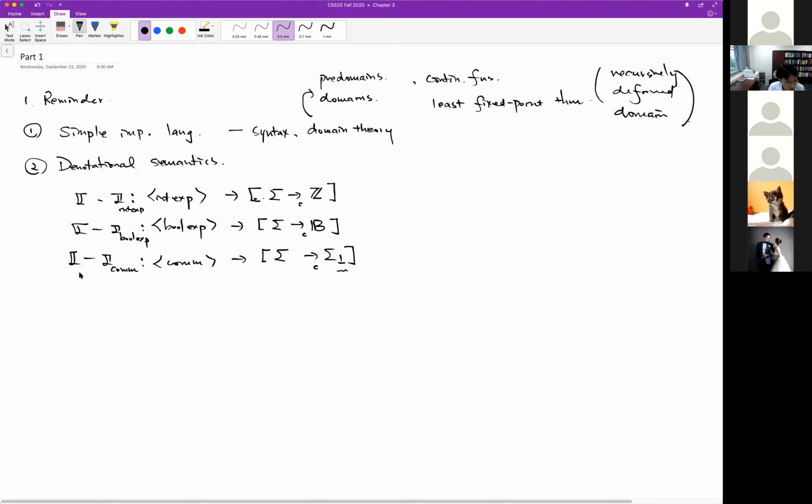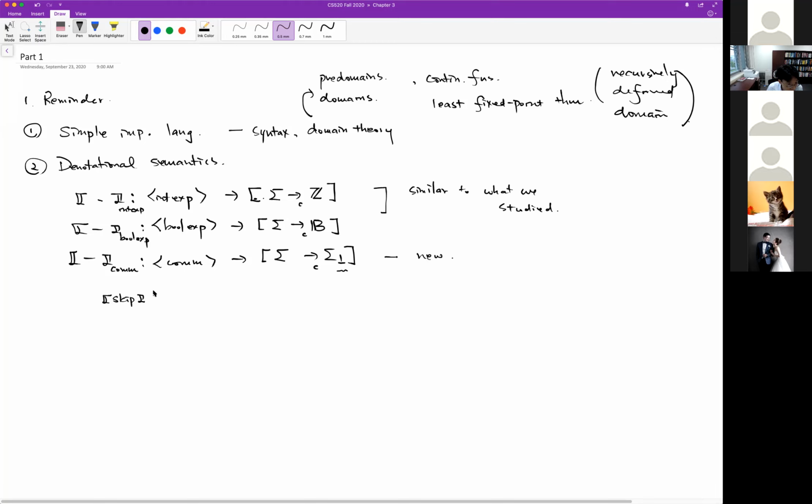Actually, I said the first two are essentially identical to what we studied before, when we looked at the language for integer expressions and the language for predicate logic. The last bit, the third one, is something different. We looked at its interpretation function, which is defined in a syntax-directed way that is, in a sense, quite intuitive. So in the semantics of skip, skip just doesn't do anything.